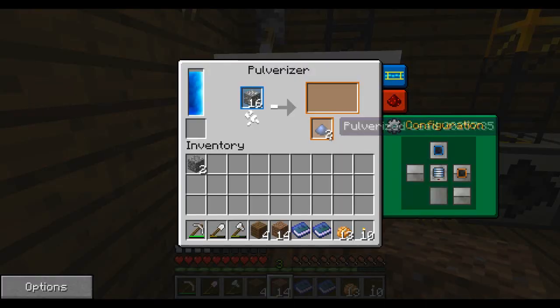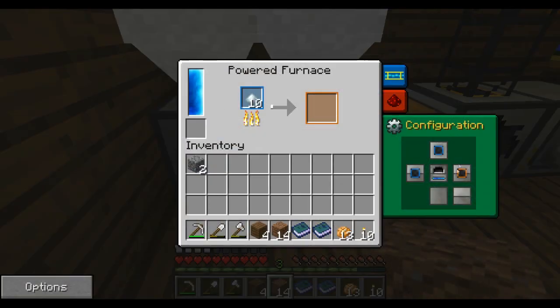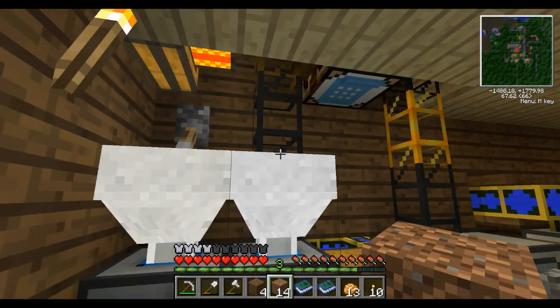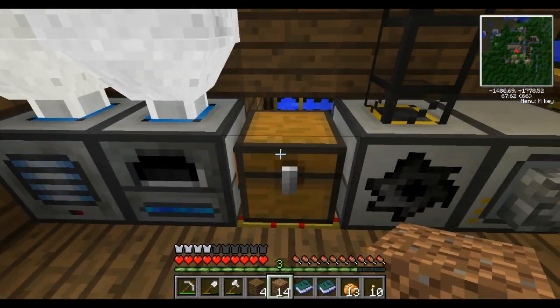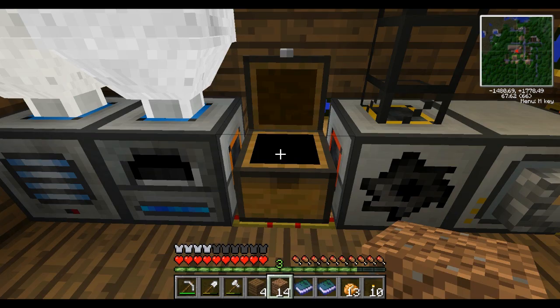So it gave me, see, it just gave me another pulverized lead. It's a byproduct. So what you can do is you can use these to pump in or out different things. All right. So what I did is the orange combines both of these, and they automatically get brought out into this. So you see I've got blue on the left and blue on the top. Well, that gives me an input on the left and an input on the top. That's how that works. And then we've got an output, orange, on the right, goes into the chest automatically. See how it's working there?